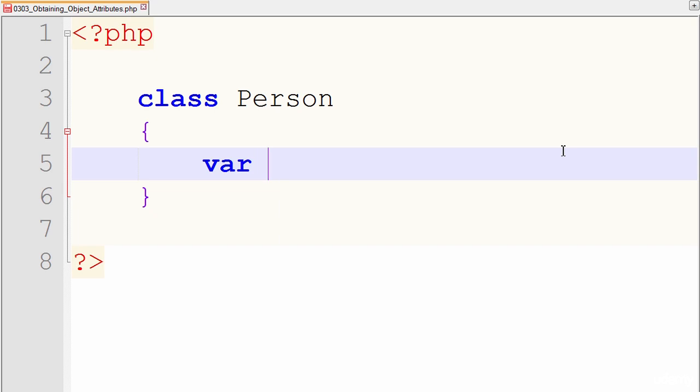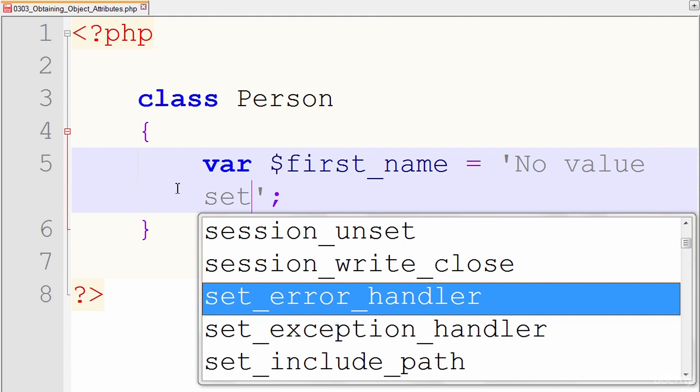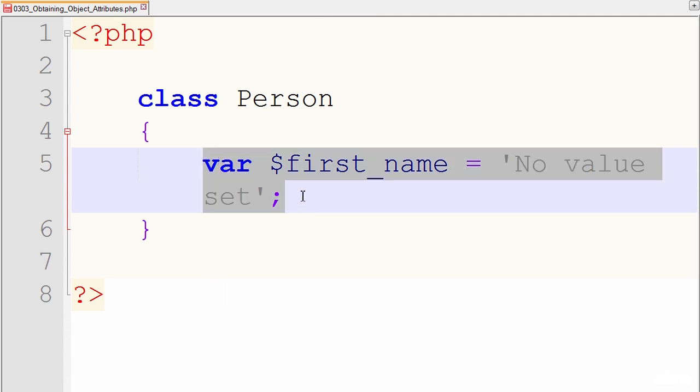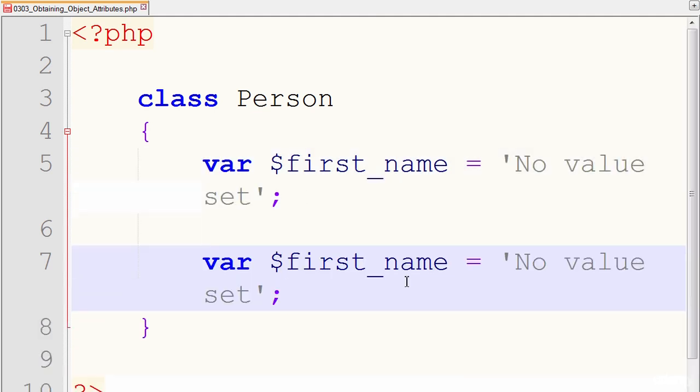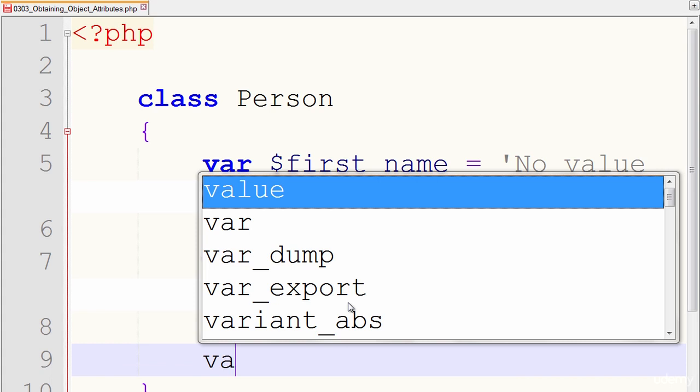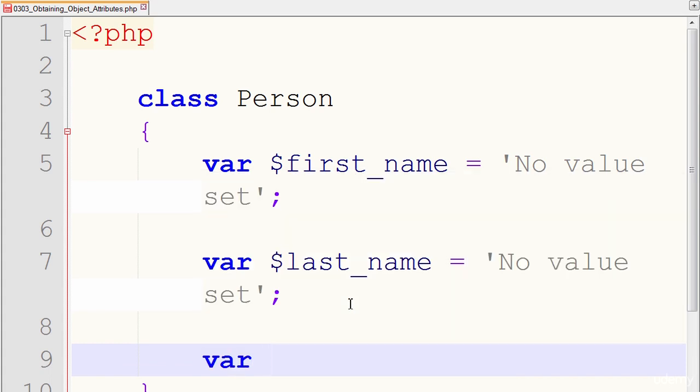Again, var first name, and I'll just put no value set. I'll copy this, drop it down the line, change it to last name, and I'll create our other attribute. We called it age, and we gave it the value of 29.